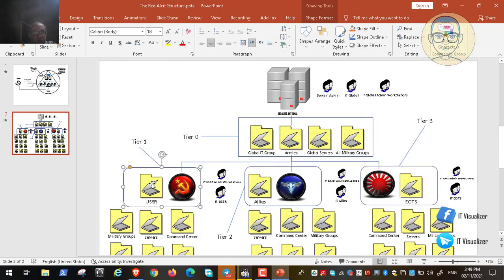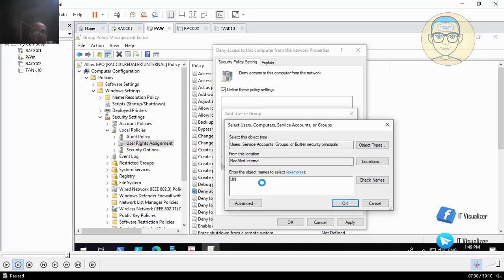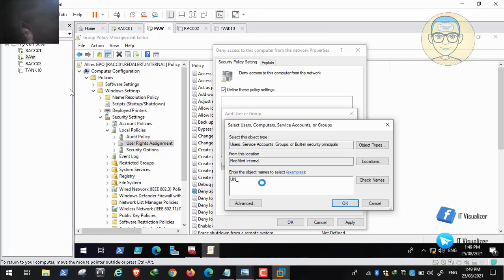Okay, so this is the first thing you need to take care of. The Ally GPO will be configured here, on this organizational unit. Remember, maybe you can switch: this is not tier 2, this is tier 1, and the Russian army will be tier 2. Actually, Ally will be tier 1, Japanese will be tier 2, and Russian will be tier 3. Anyway, we will continue working with this group policy.